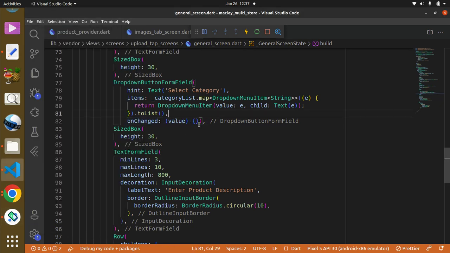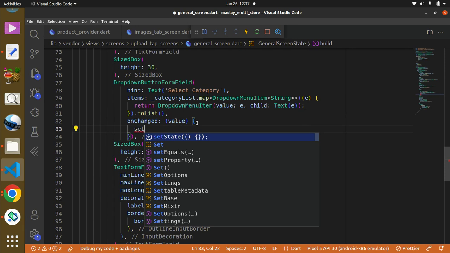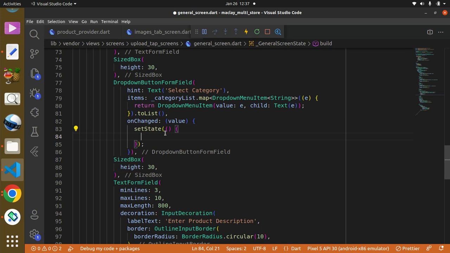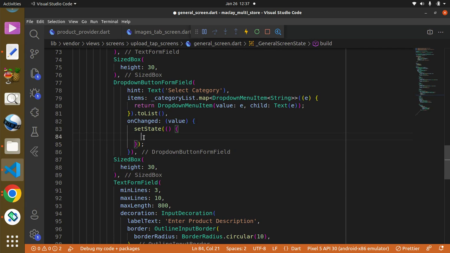Okay, so over here we can then set state. The reason we are setting state is because we want to refresh the UI whenever we choose something else. You can see we might choose this and later change our mind to choose this. So we want to refresh immediately.